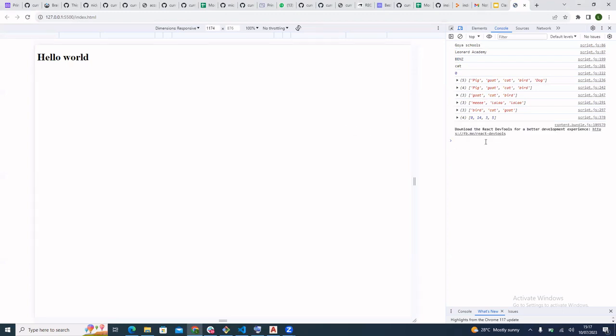So you see what happens here. I have 0, 14, 3, and 5, which is obviously not sorted. The reason is that when it comes to sorting arrays, numbers are also treated like strings.